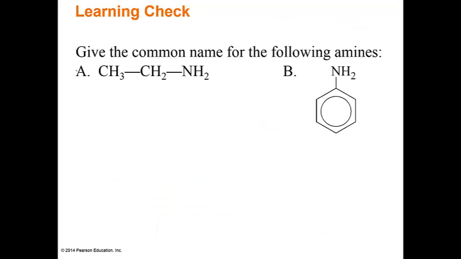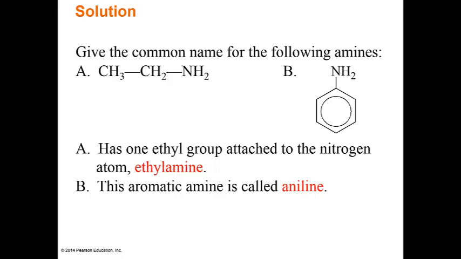So, given the following names of the two amines, we've got our ammonia grouping, our modified ammonia grouping. All right, so what are we thinking? We got 1 and 2, right? So that would be ethylamine, right? Because ethyl, two in the backbone, and then our amine grouping right here. This one is aniline. Okay, so we got our benzene ring, and our NH2 group there.